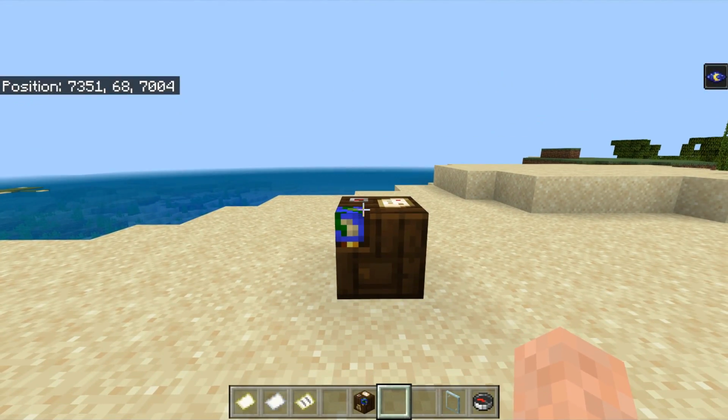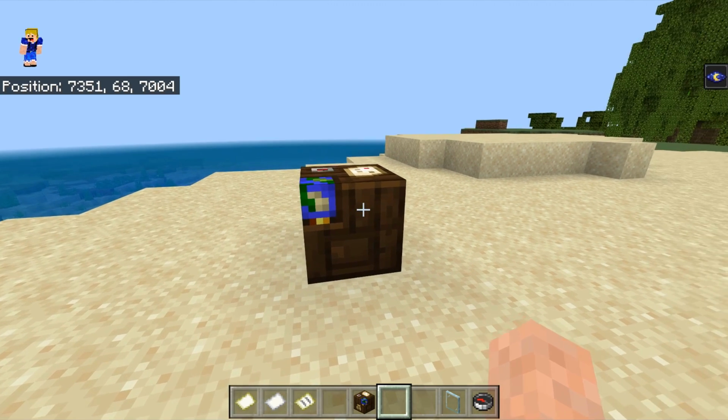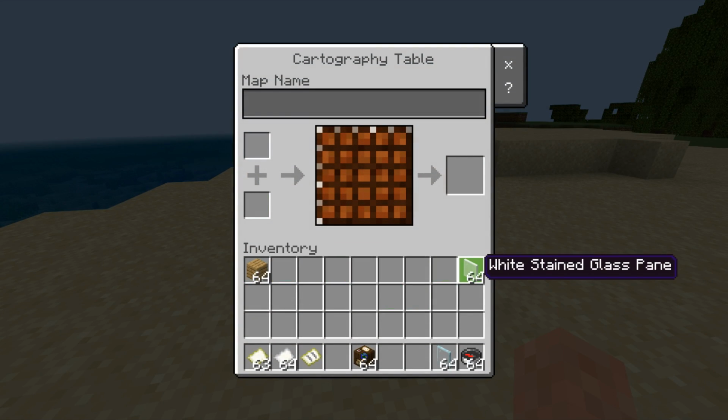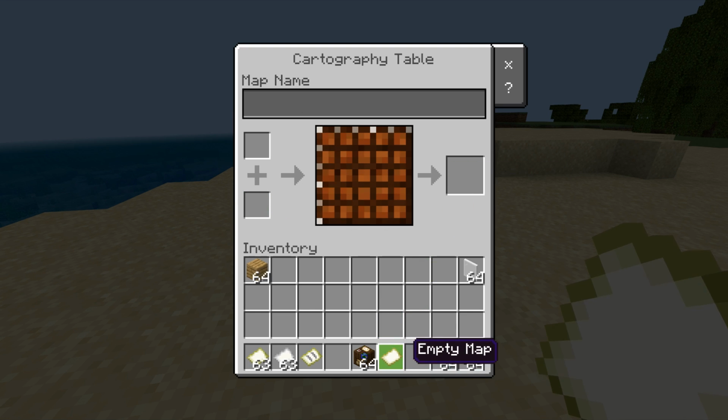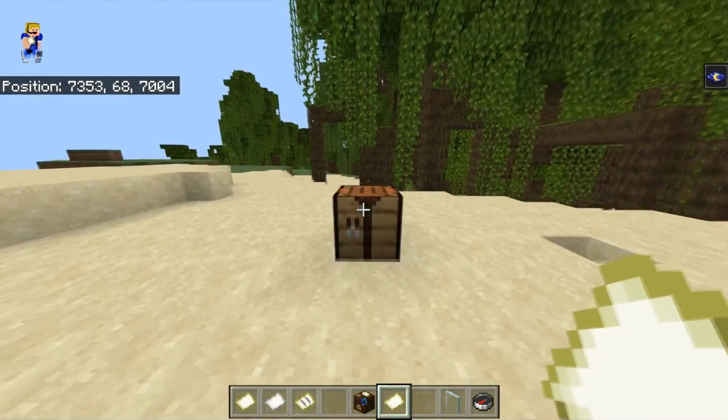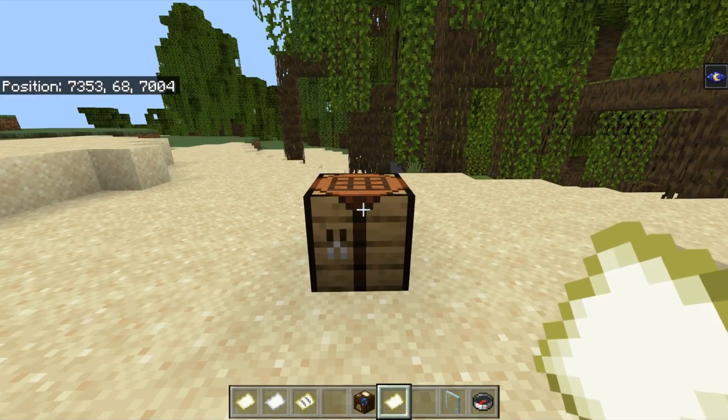So the really nice thing that is available here on Minecraft Bedrock Edition only is that in this crafting grid, so there's the cartography table, there's also some extra hints you can get from here, and you can get back out again with that as well. But if you just put in a single piece of paper here, you already can get an empty map. You can also put it down here. That works just the same. This means you can get a map from just a single piece of paper. And there we go, you can take it out and get a single empty map, which is a huge save on just crafting it in the crafting table.